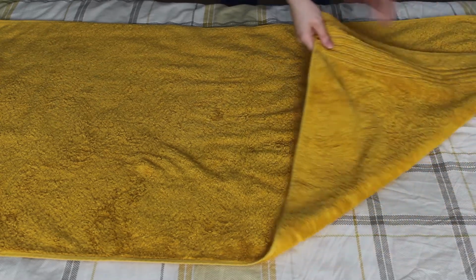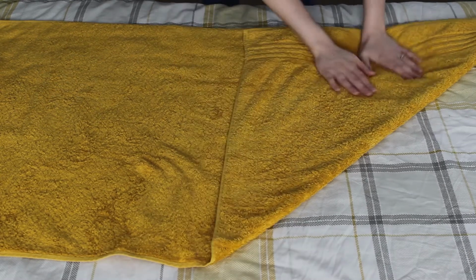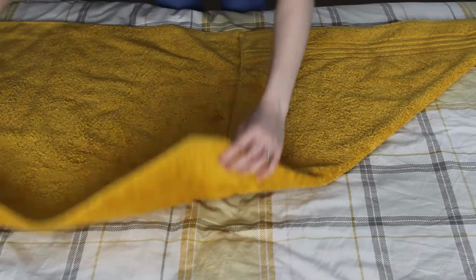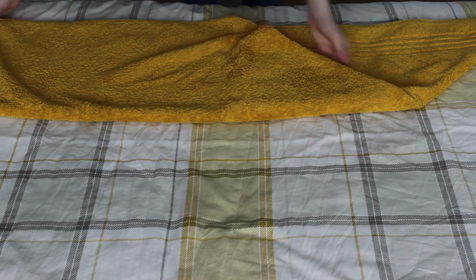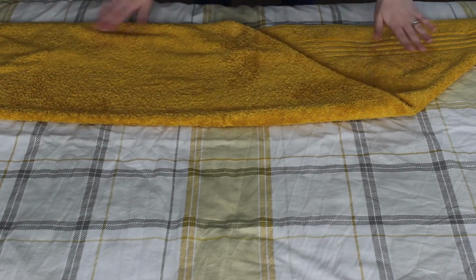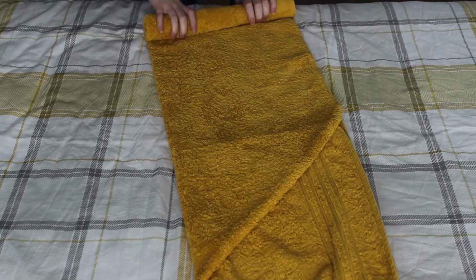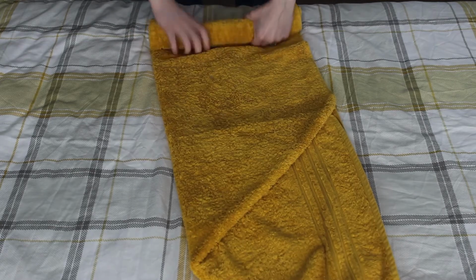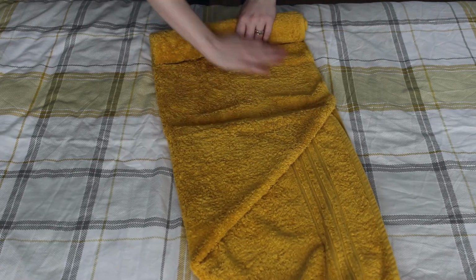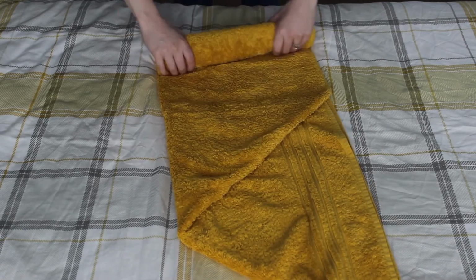The final style is like a spa roll kind of fold. Again, you're going to flatten out your towel and then grab the top corner of the towel and bring it down towards you to create a triangle. You're then going to grab the top part of the towel, the top edge, and fold it down towards you. I've then flipped the towel around just for ease for you to see what I'm doing, but you are now going to grab the flat edge, not the pointed edge, the flat edge of the towel, and tightly roll it up.